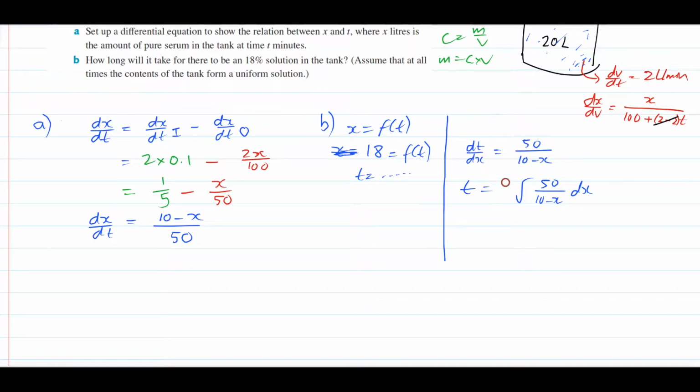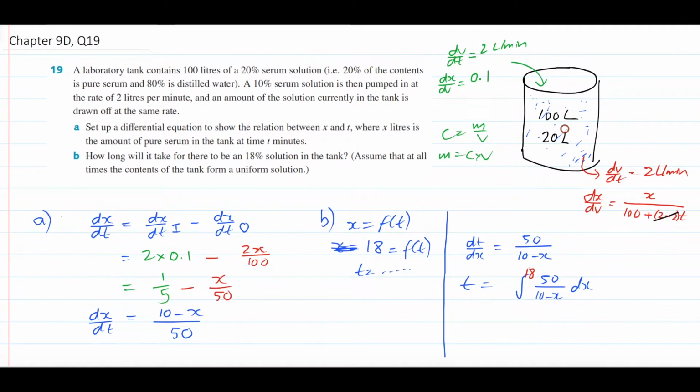The formula for using definite integrals to solve a differential equation is, on your upper terminal, the value that was given to you that you want to find. So what I mean here is the 18% solution, right? When x equals 18, what is t equal to? So that's the x value right there, okay? So that's what you want. So that's on the upper terminal. And then on your lower terminal, that's the time. So in this case, on your lower terminal is the solution at the start. So the given condition. Your given condition is 20 liters, right?